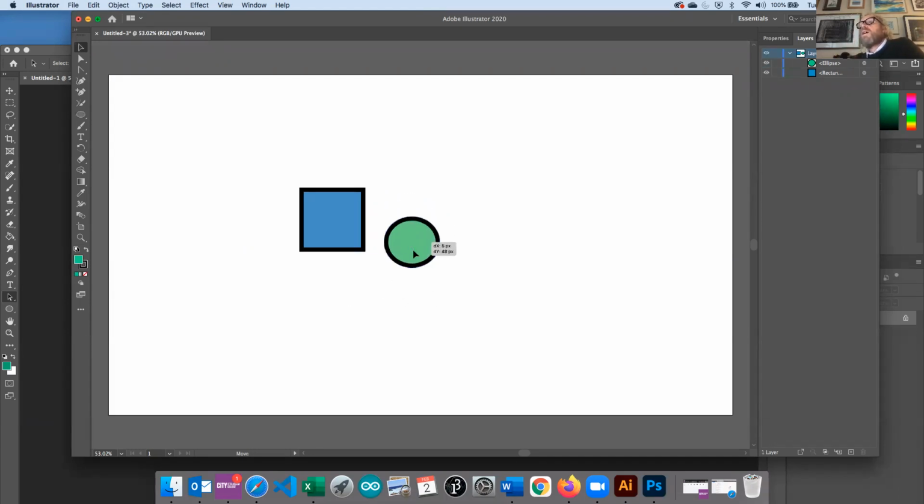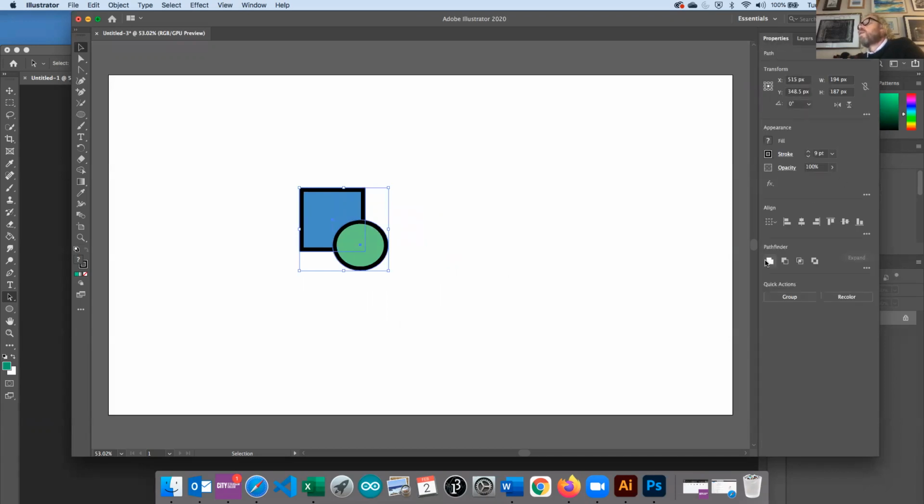The other is how you might combine the shapes together. Now here we've overlapped them, but if I drag this across and go to my properties, we get the Pathfinder tool. We're going to have a look at how this works here in Illustrator, and then also how it works in Photoshop, because you'll see it being used in different disguises over and over again.